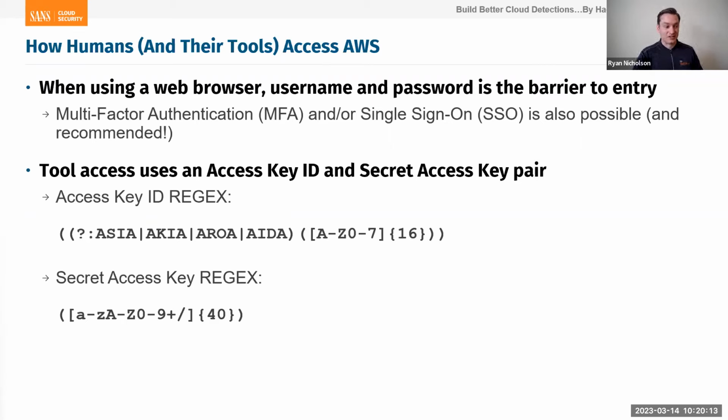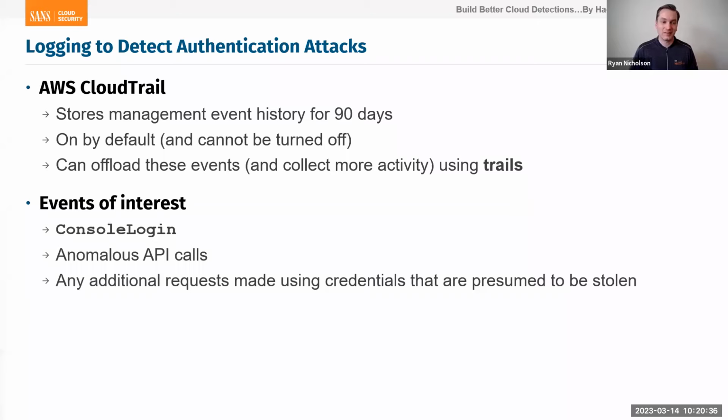So not a bad idea to build these detections, even though you're sure you have the proper mitigation in place, right? That's come back to bite us in the industry many times. Like we've had the prevention device, we've got the firewall, right? It's gonna solve all of our problems. So why turn on logging? Why do detection? The firewall's got it handled until it doesn't. Right, so never hurts to have additional detection if you have the human resources to analyze the data, of course, or the tooling or the storage, all that good stuff, right? So just wanna highlight the importance of still doing detection, even though you're doing those things. So how do we log some of these attacks?